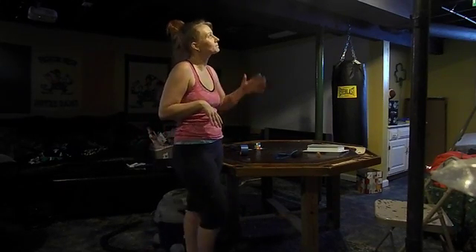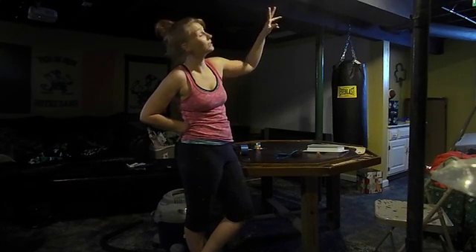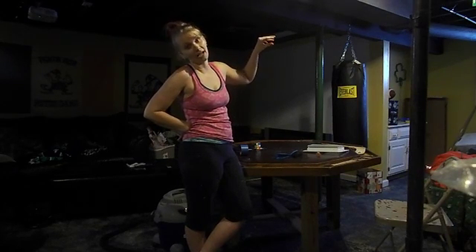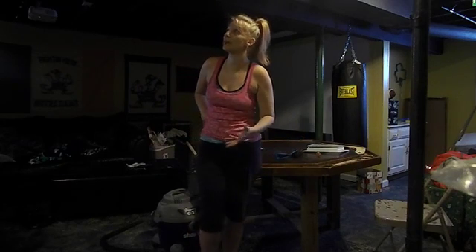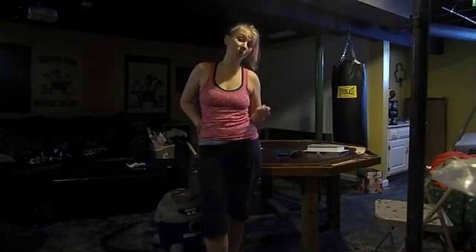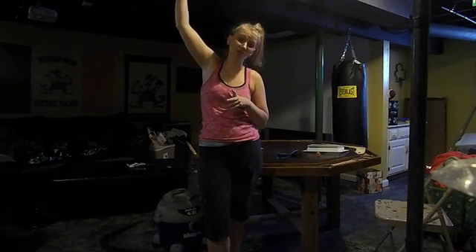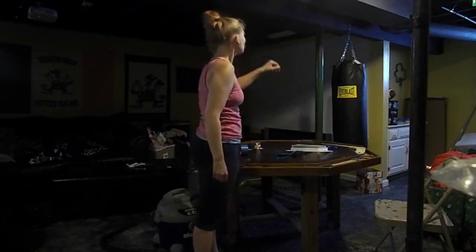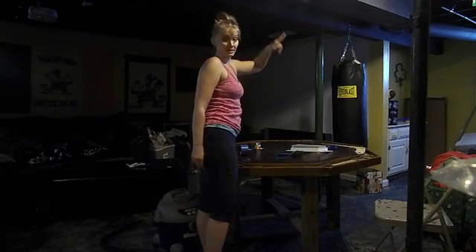We're in the basement now — my husband's man cave. My husband's a very, very tall man, so we did not put in a drop ceiling. Instead, we did the urban effect where I just painted all of the woodwork and the ducts black so they would blend in. Fortunately, when we did that, we also had an air vent put in right here. Most units will not have these — you'll have to look around. Professional companies will often drill a hole straight into the ductwork. Other times you'll find a little flap you can just unscrew and take off. I already took off our grate. I actually found a spider in it — pretty gross. What's right here now is actually part of a cereal box I've taped up there, and I've cut a plus sign in it.